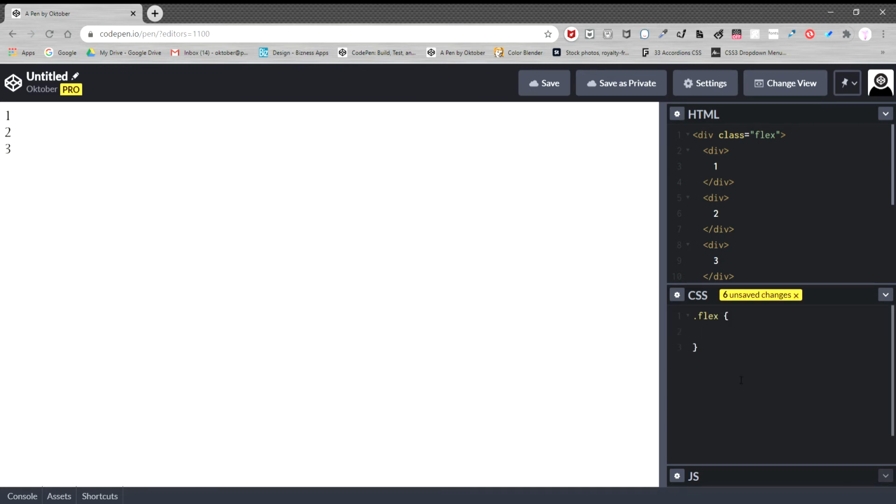Flex. So display flex, padding, margin 0, padding 0. So flex, background.